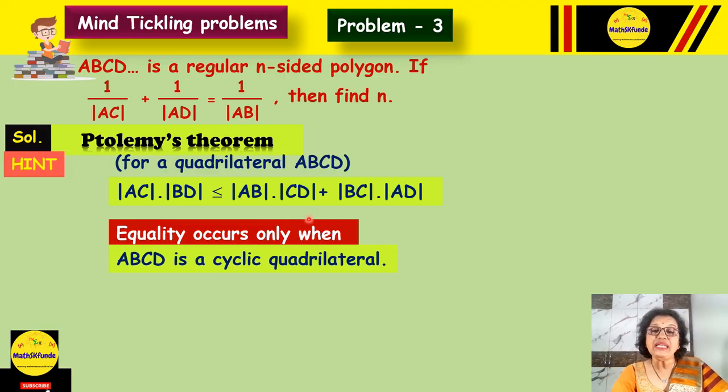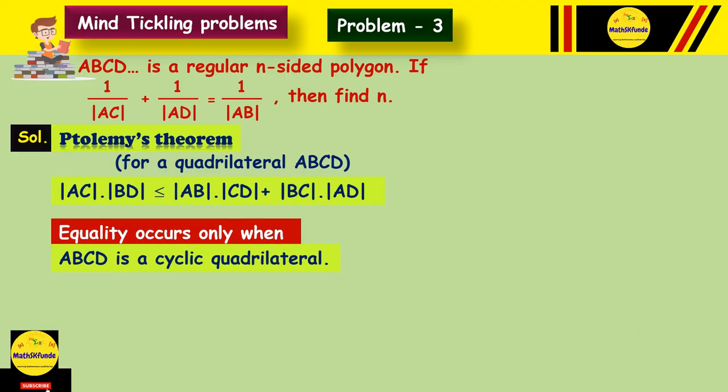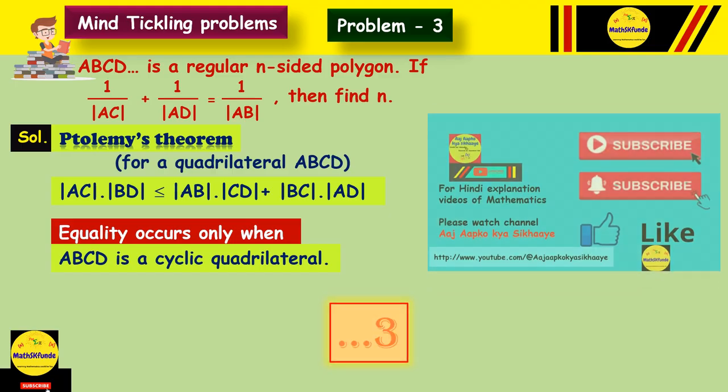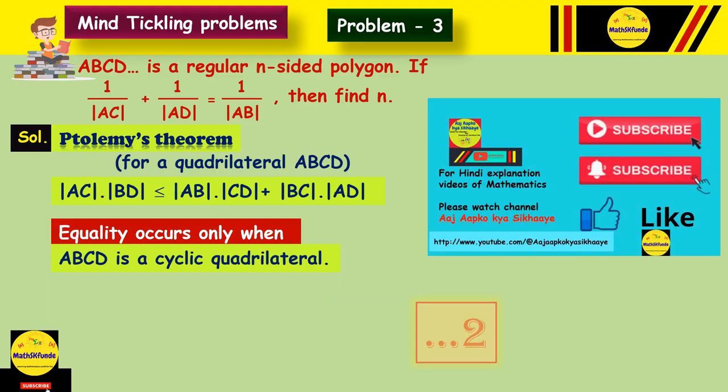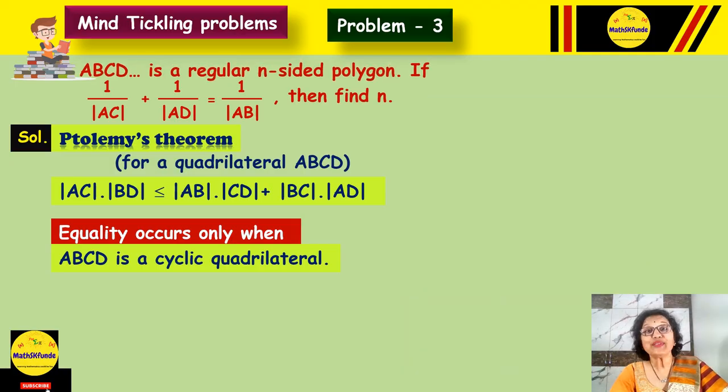Okay. Now, what is the meaning of this statement? Instead of remembering it in terms of A, B, C, D, it's better to remember it as: the product of the diagonals is less than or equal to the sum of the products of the opposite sides. If you can remember it like this, I think that would be easier. Now I'm giving you some time, you think over it, and then I'll get back to you. So could you think over it? Now I will do one thing.